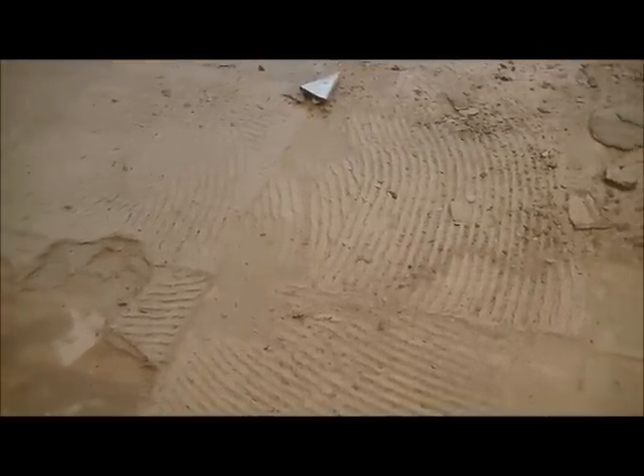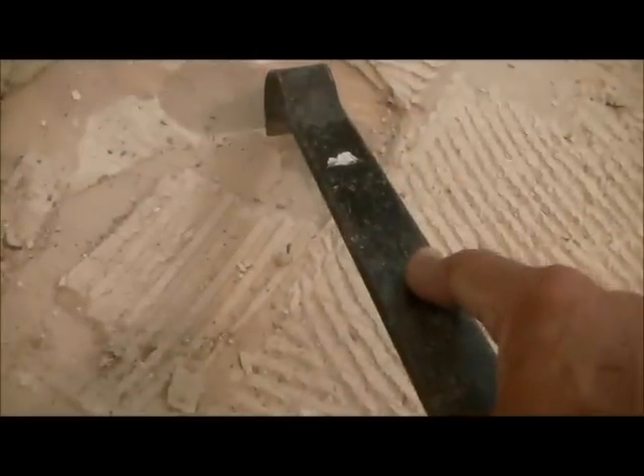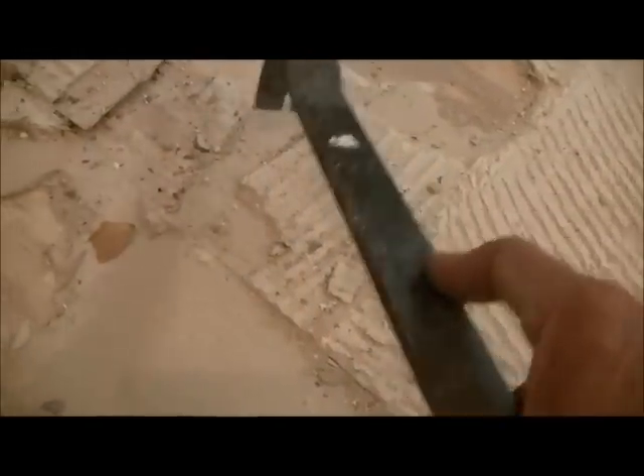But it becomes my problem when they do stuff like that. What this guy did is he put liquid nails down all over this plywood — little blotches here and there — and then he nailed it down. So this floor is only about 70 square feet and it should take less than 30 minutes to pull all this tile up. But now those 30 minutes are going to be 3 hours of scraping all of this glue off the plywood. And if we're lucky, the glue won't get stuck to the plywood and pull it up.